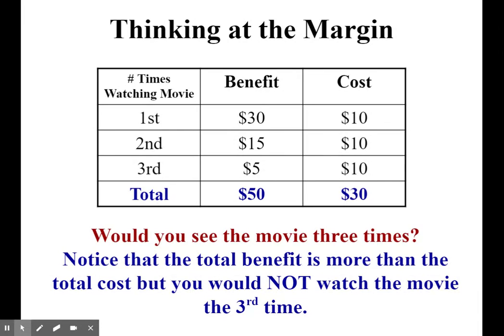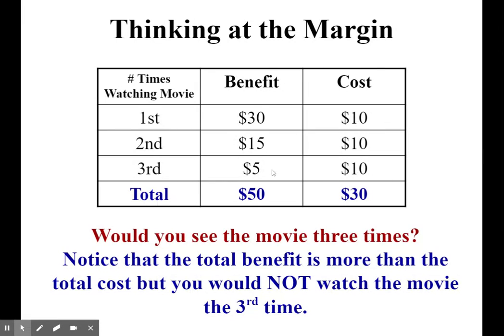So in this scenario, I still loved the movie the second time, but I really only would have paid $15 for it. Lucky for me, the second time I bought a movie ticket, it only cost me $10. So my cost is still less than my benefit. Then I have to make the decision. Do I want to go see this movie a third time? Well, our economic principles tell us that our benefit is going to decline every time we make the same decision.